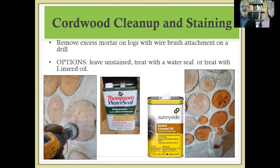I really enjoy seeing. And Rob Roy talked about if you leave them just natural, and obviously, as Doug said, they darken over time, you can eventually go back on those logs and sand them down again to brighten them up. It would be a lot of work, but we've already done a lot of work. So it's just part of maybe the maintenance of your home, should you decide to leave them natural and not seal them. So that's certainly a possibility.